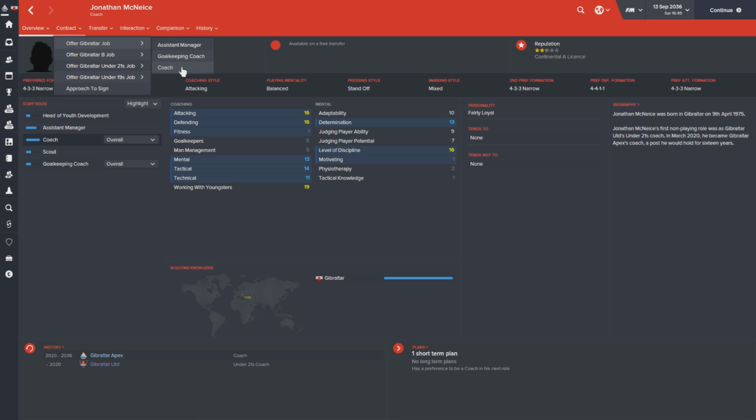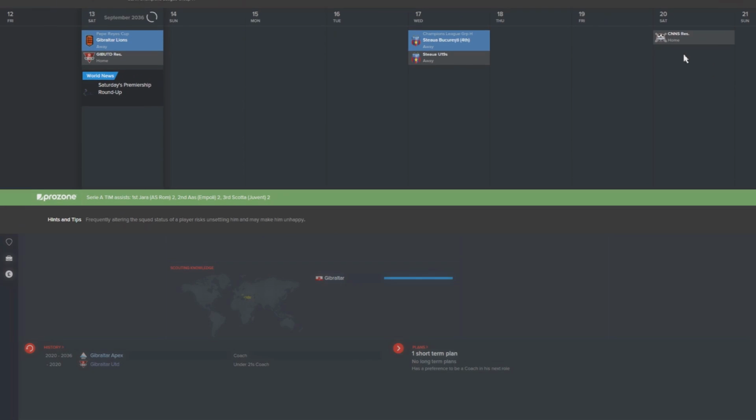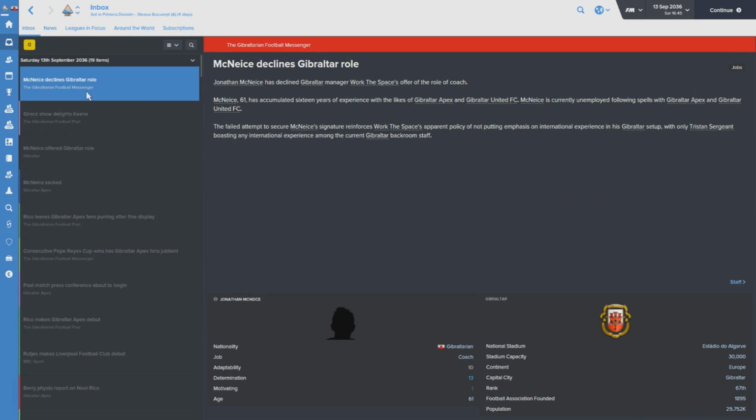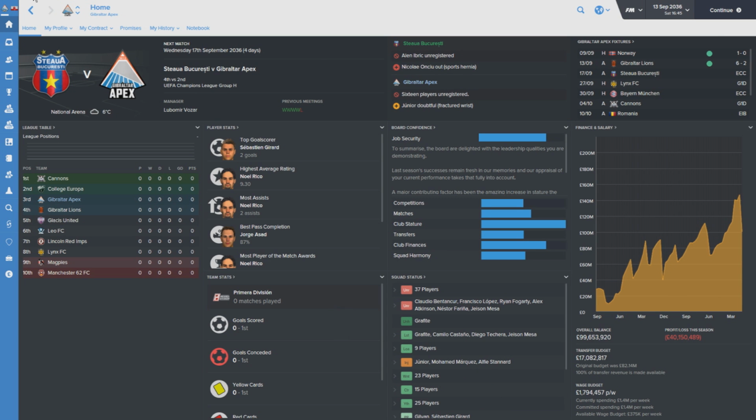Let's give him the Gibraltar national team job as coach. I feel bad. I got rid of him because of his poor judging. He declined it. Well, that's harsh. I don't know why he doesn't want to come. Anyway, I'm sorry, Jonathan. I'm sorry.